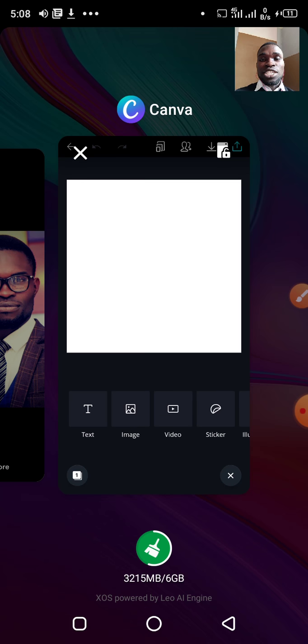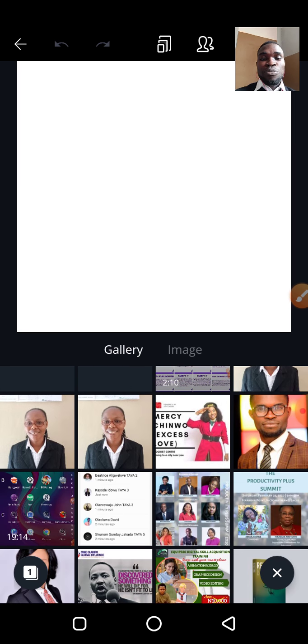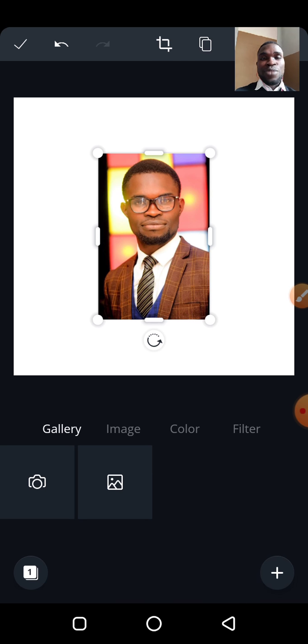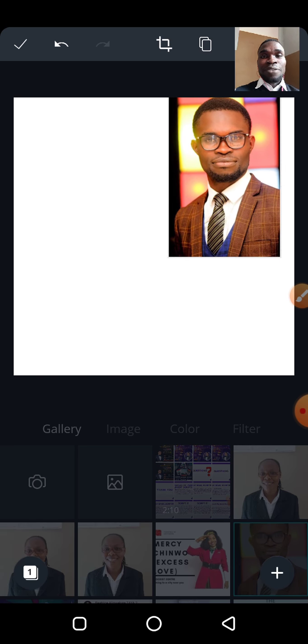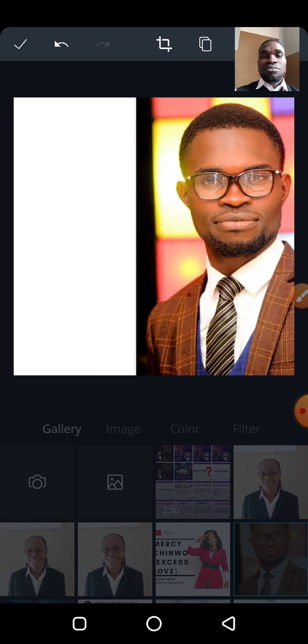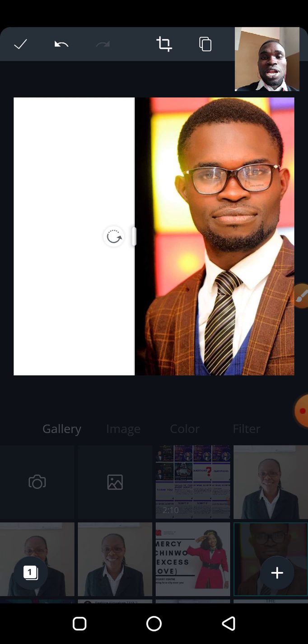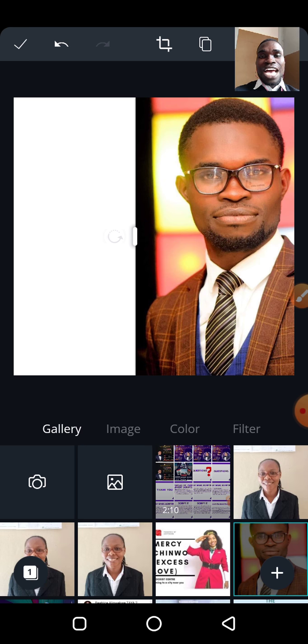After clicking on it, the next thing I want to do is that I'm going to add an image. All right, I'm going to look for the same image which I used in the earlier designs. Don't forget, this is what we're actually working on. So I'm going to click on image. Then it's going to give me that particular image that I want. So we have it here. The next thing I'm going to do is I'm going to expand it using the icon, the circle at the end.